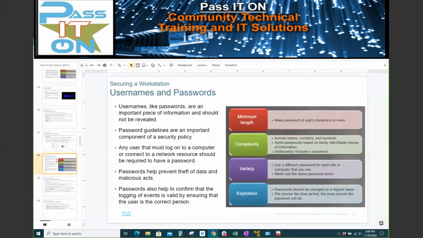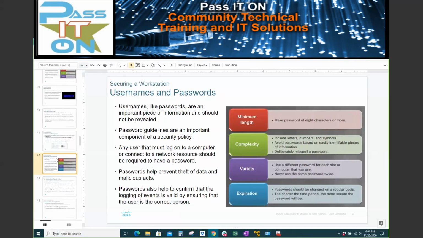Passwords are our number one most common way of protecting access to our systems. Passwords should be complex, which means that they have a minimum length and a variety of characters, like uppercase and lowercase letters, numbers, and special symbols. Lengthwise, they should be at least 8 characters long, because the longer the password is, the harder it is to guess or crack with software. You don't make it too long, though. If you make it too long, then your users will be tempted to write them down. So just long enough to make it hard to guess, but not so long that people are going to write it down.